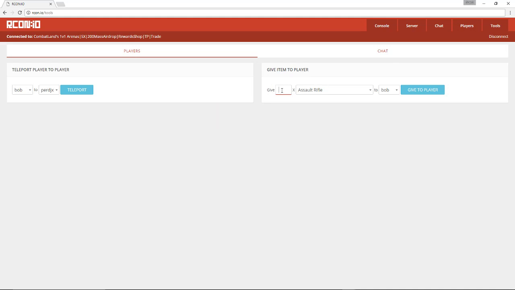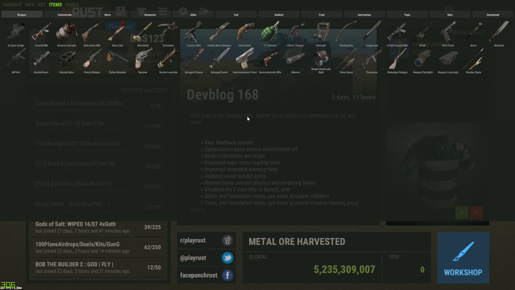You can select as much as you want, you could press, and then you could type in, let's say if you want timed explosive charge, you just type it in, and you select the player, and automatically give it to the person. Also, let's say if you're in Rust, you would only have a certain amount limit you can give to yourself, and if you wanted to give money to somebody, right, you would have to physically go to them, teleport to them, and then give them the items.